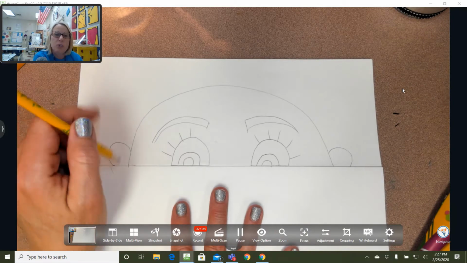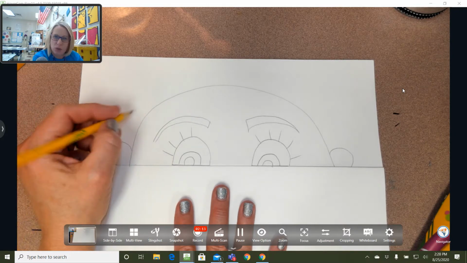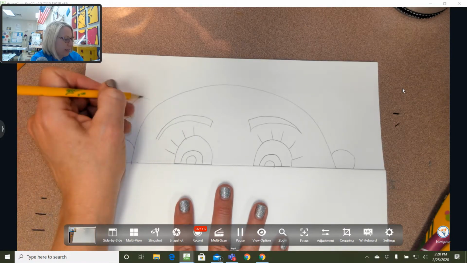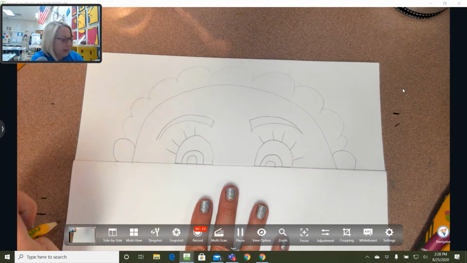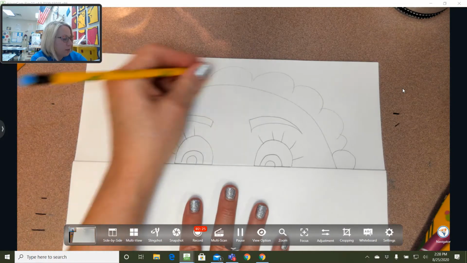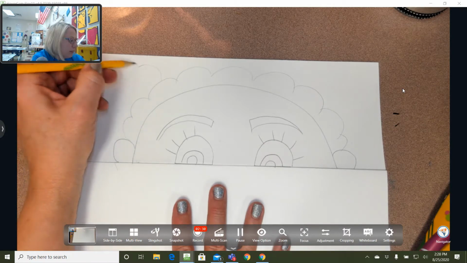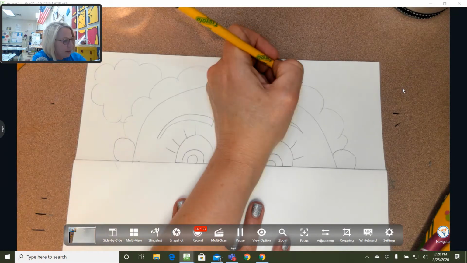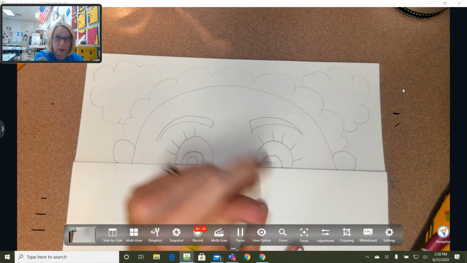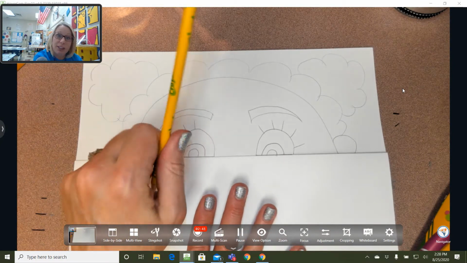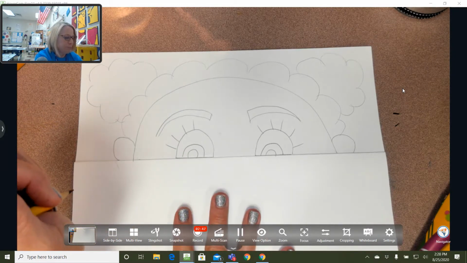All right, now we're going to draw some hair. And you just want to kind of draw it on top of your head. I'm drawing it kind of like it's a little girl with cute curly hair. And like I could even leave it like that, and that would be like a little boy. You could do it like a smooth line, like you could do curve, curve. She's going to have little pigtails. And if you want to draw your hair differently, you of course can. Okay. The idea is to make it look sort of like you, you know, but it doesn't have to. Obviously mine doesn't look like me. I just didn't feel like it.